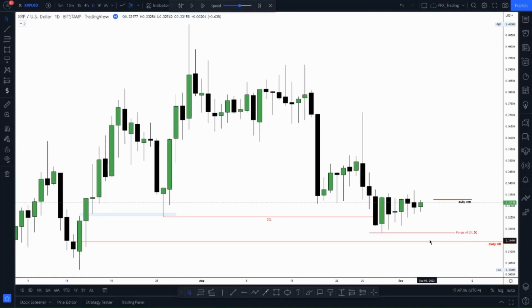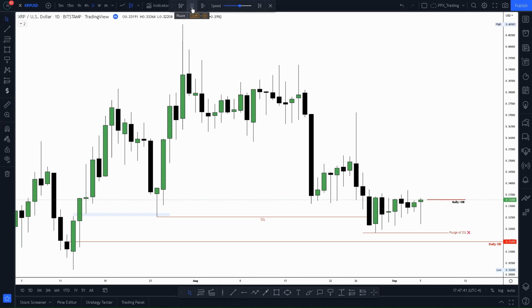And no, I did not anticipate price to come down here and me enter off of this order block on the daily time frame. That is not how these concepts work. I'm about to show you guys how to use a higher time frame setup and refine your entry on a lower time frame. We can't do nothing at this point. The market has been moving sideways for 8 days. Now let's hit the play button and watch what it does.